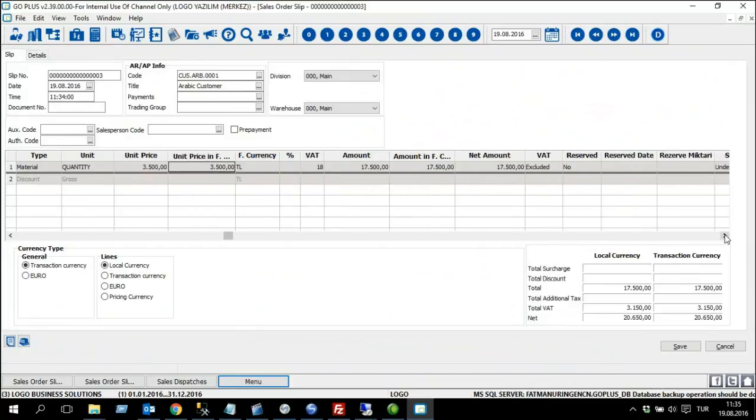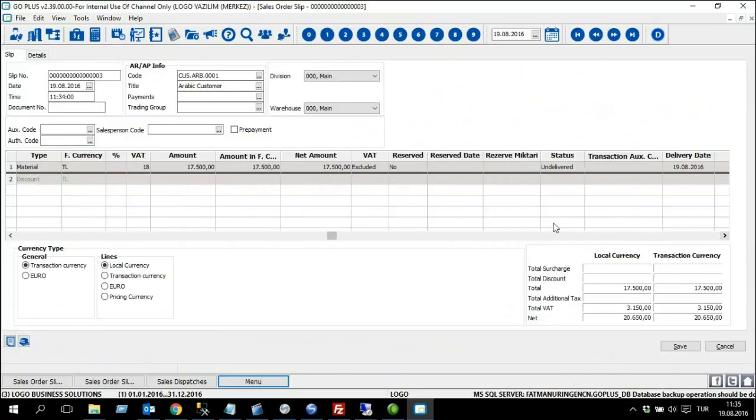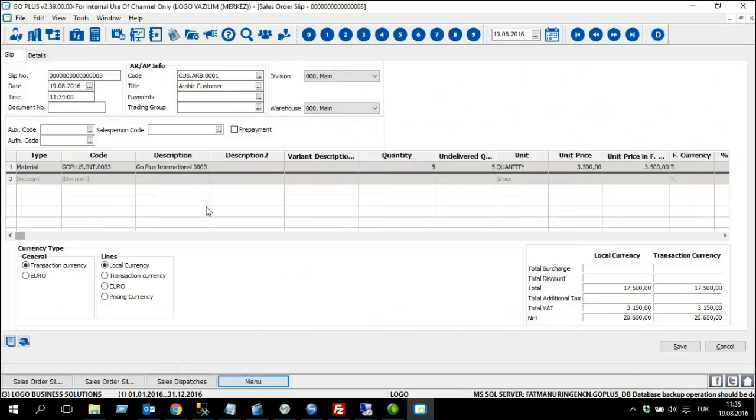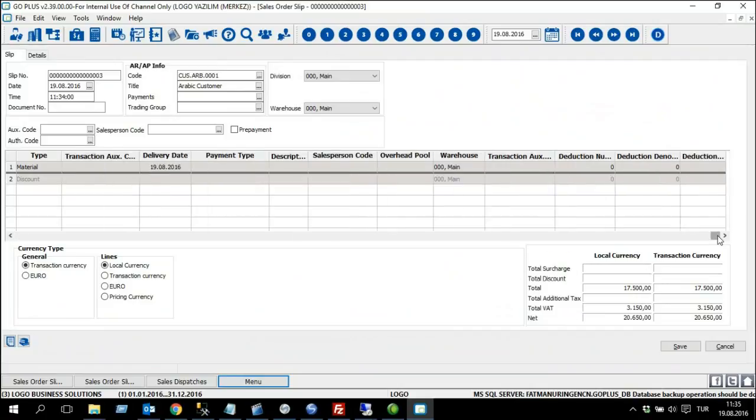On the lines, there is an option called reserved. If you choose yes for the reserved section, it means that you are reserving this much quantity, like 5 quantity of Go Plus International 03, to be delivered.